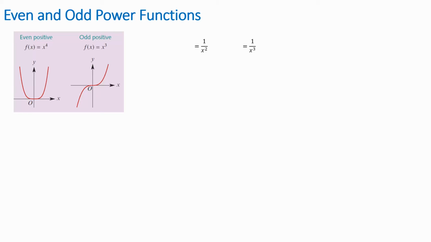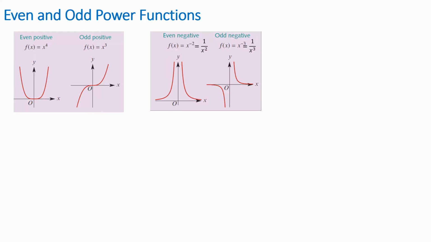Whereas when you have odd powers, it's asymmetrical. If you have 3 cubed versus negative 3 cubed, it's the same value. It's still 27, but it's a different direction. One's positive, one's negative. So you get this asymmetrical look, but it's the same value. And on this side here, it's the same value, same direction. That's why they end up symmetrical. So that's what we know about even powers and odd powers.